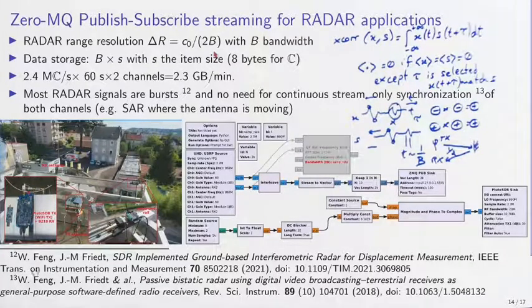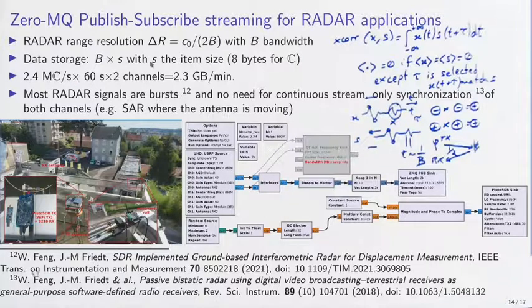However, the second challenge is that the data storage of this radar system is B, the bandwidth, times the size of each item. So if we consider that we are storing the complex numbers at the output of the USRP, then we have 8 bytes for each complex number. We have I and Q components, which are each floating point numbers, and each floating point number is encoded on 4 bytes. So this means that we have 8 bytes per sample, and you see here that we are measuring the reference and the surveillance channel, meaning that we have 2 channels.